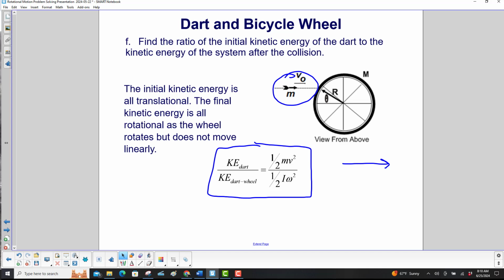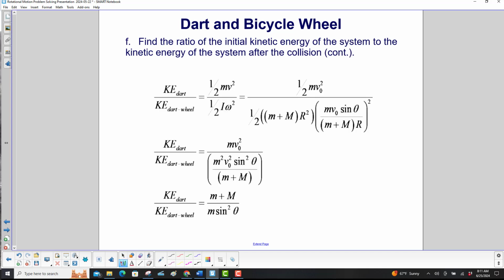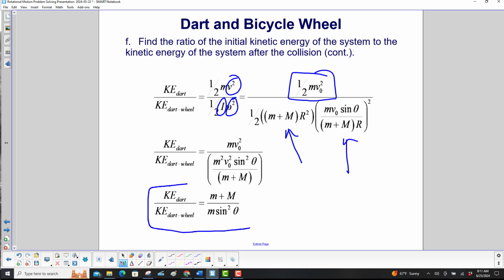We're not done yet though. Now it's just a matter of substituting in our values for v and I and omega. Okay, so here's our top, there's our v0, here's I, here's omega. Now it's just a little algebra. So please feel free to pause the video now and work this out for yourself. And eventually you should be getting this.